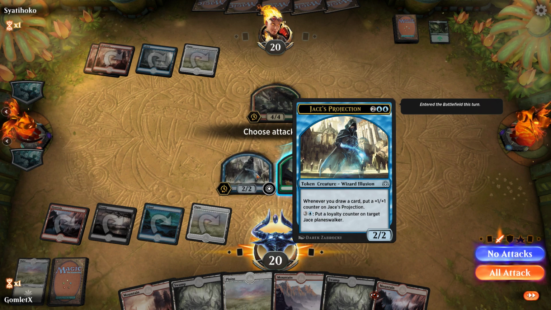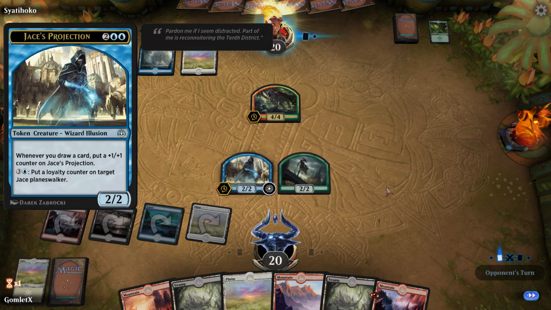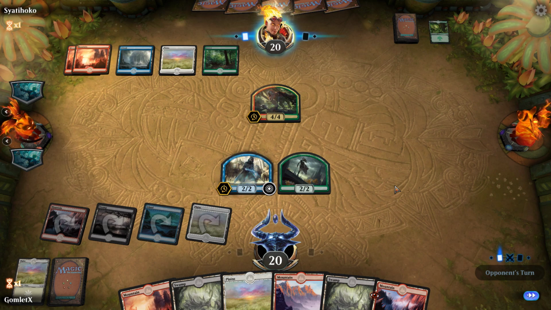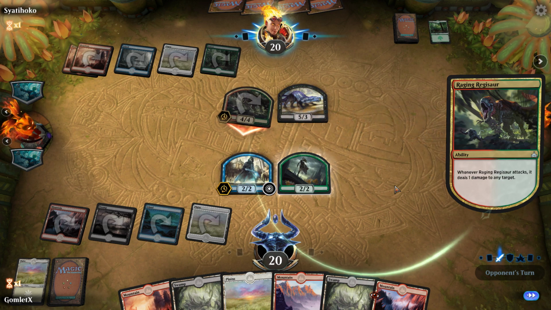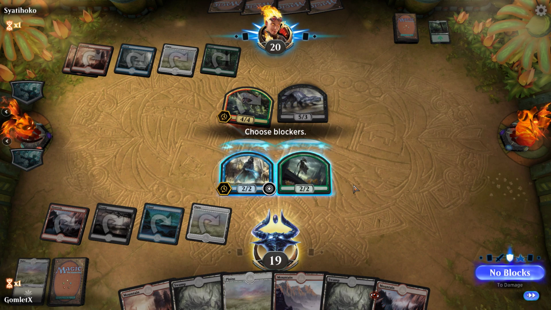Whenever you draw a card, put a +1/+1 counter on it, so that could be okay. Secondary ability doesn't do anything, but over the course of this game, that could get decently large. Could be just a good blocker on the ground at the very least. It's not going to be able to attack for a while here, especially since they just got that 5/3 now. It'll have to have more than 5 toughness before I want to attack with it. So, Jace's Projection is probably just going to sit here for a bit.